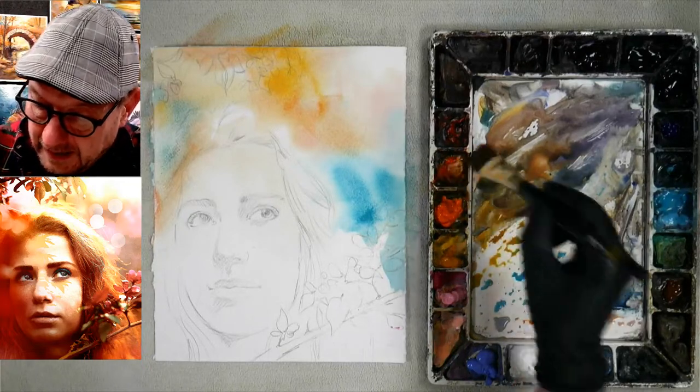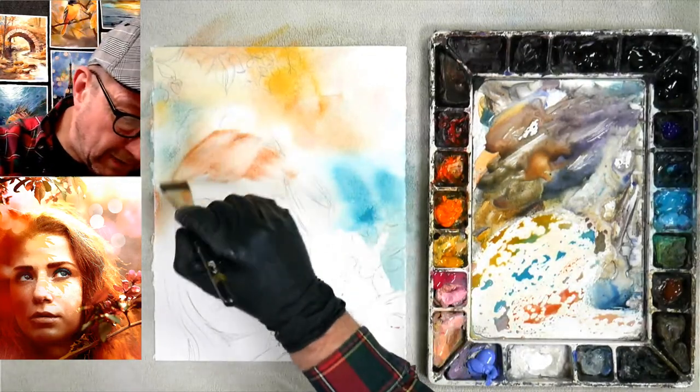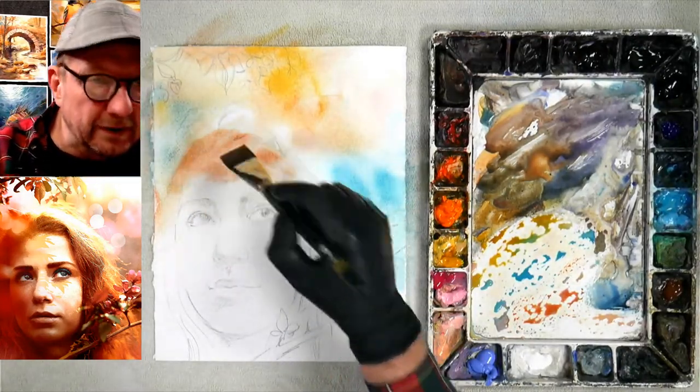When you're doing an eye, I notice a lot of people do that. They go through and then they just kind of go around the eye and keep that hard edge, and it looks really scary.